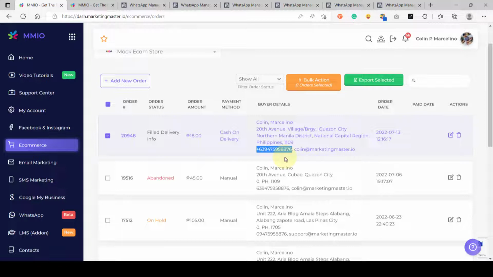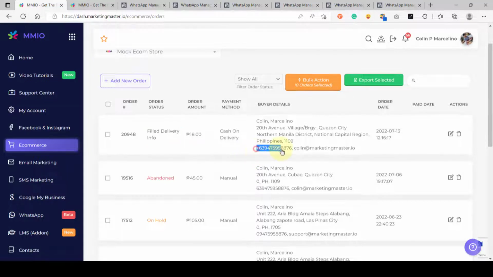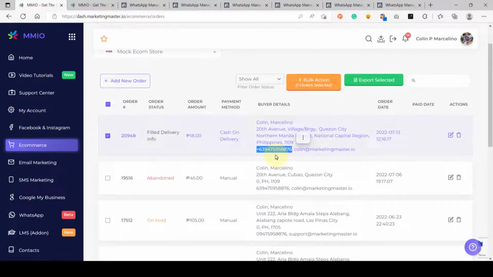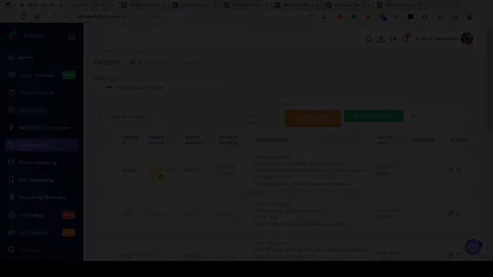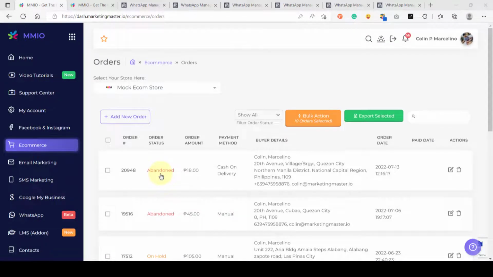So now let's wait for a few minutes until the order status becomes abandoned. And once the order status becomes abandoned, our WhatsApp sequences should start sending to this WhatsApp number. Okay, we will be back in a few minutes. Okay, after 15 minutes, the order status became abandoned. Now, once the order status becomes abandoned, the subscriber will be opted in to our WhatsApp sequence.